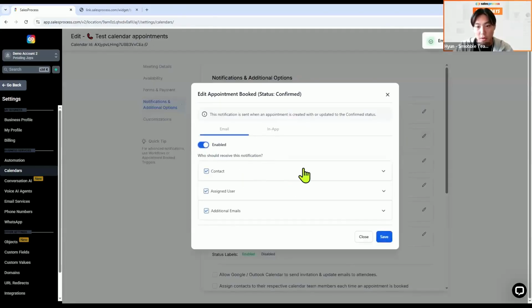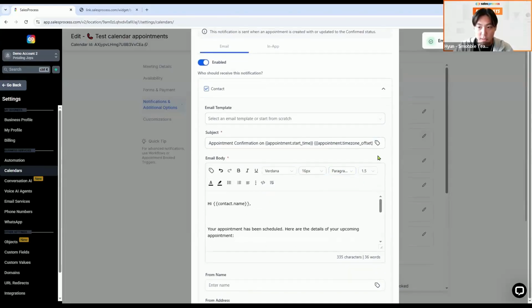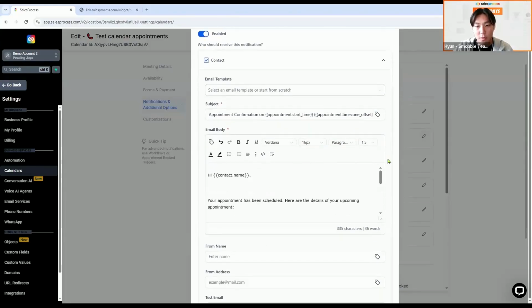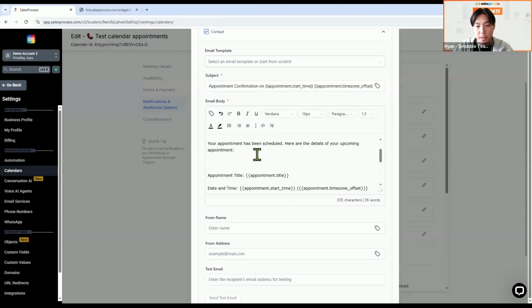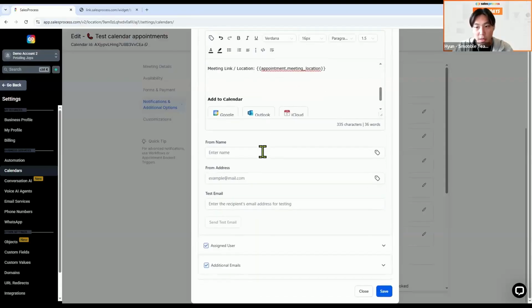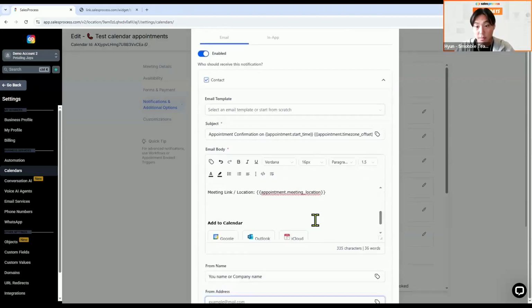We're gonna enable here, and very similar to the unconfirmed version, this would be a reminder that your appointment has been scheduled and has been confirmed. This is a confirmation one. And again, the from name can be your name or company name and company email. Set this up.